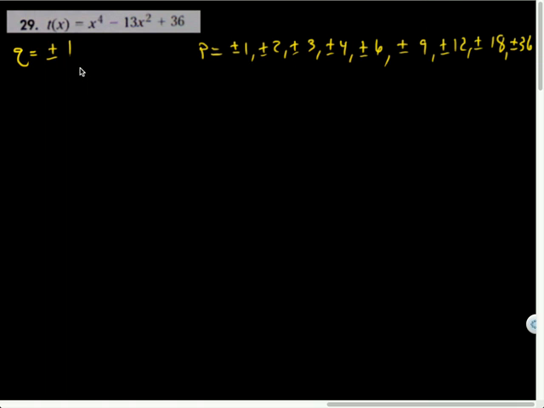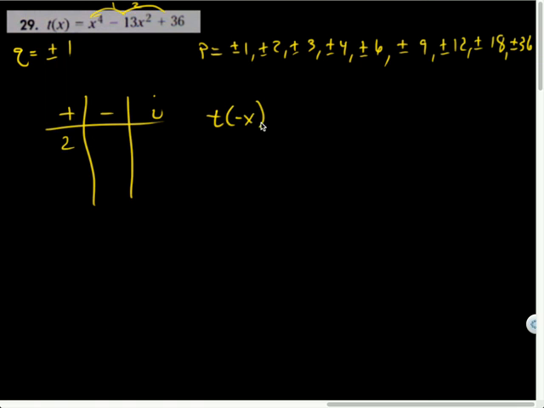And I'm thinking it might be helpful to do Descartes in this case. We don't have to do it for this problem, but even if you just check the positive number, so let's see, that's 1 and 2, it can be helpful just to help narrow it down. The positive Descartes one is easy to check because I don't have to change anything. I just count the signs, right? The negative one requires a little bit more work because I have to figure out what is f of negative x. So it'd be positive x to the 4th, negative 13x squared, positive 36. Oh, it happens to be the same thing, right? 1 and 2. So 2, 2, 0.